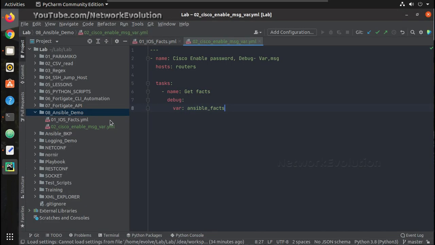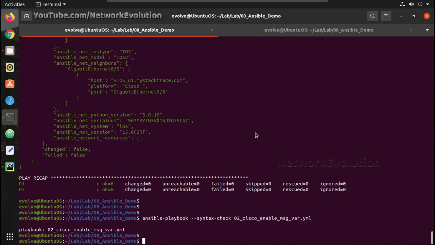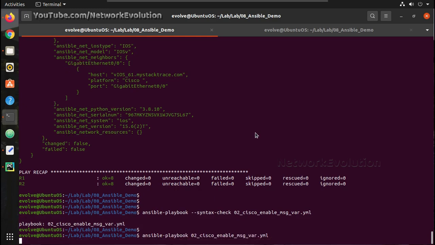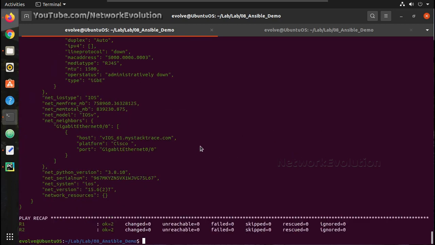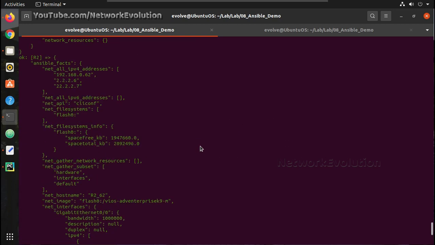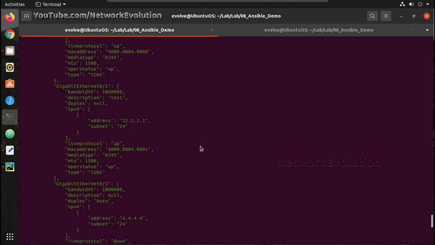Syntax looks good, so let us just try running this playbook. Yeah, it is able to connect to the device and print the facts of both devices.